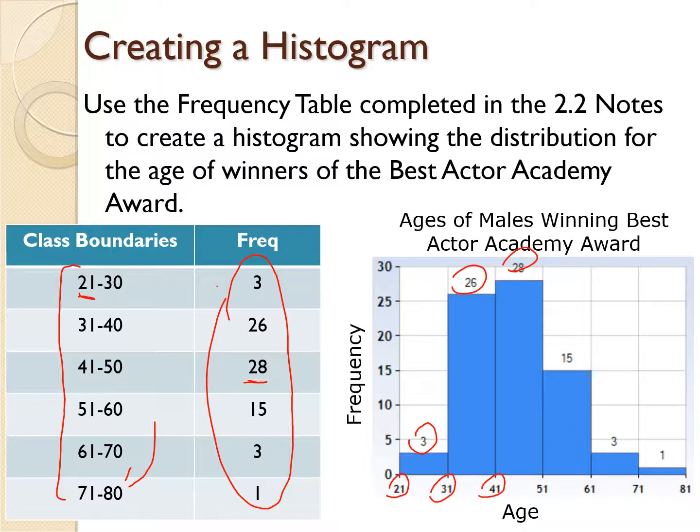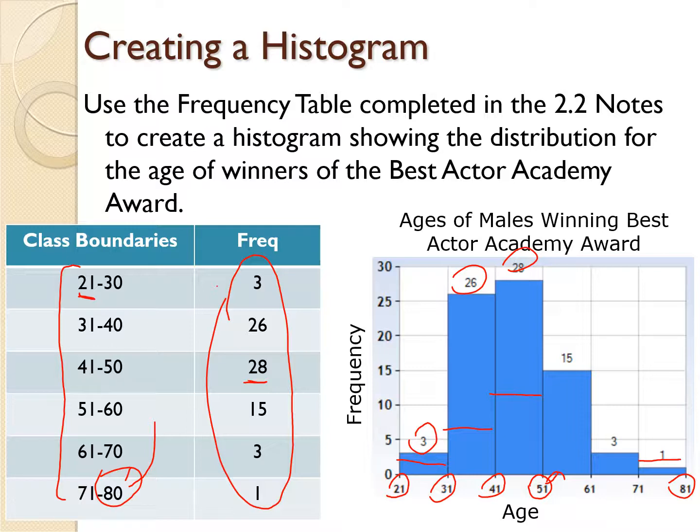Now I mentioned we're not going to put 80 in the table over here. We're going to put 81, right? Because all these bars are the same width. They have a class width of 10. So once we get to this last bar here, we want this to have that same class width of 10. Okay, so we go 10 over from 71, we get to 81. Keep note that each of these numbers starts the next bar. So 81 is starting that bar to the right, and there's nothing in the bar to the right.